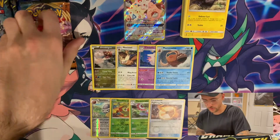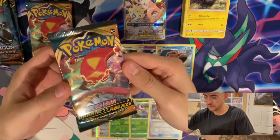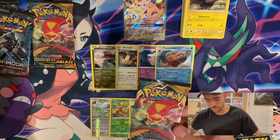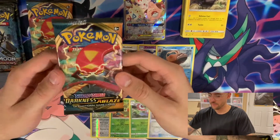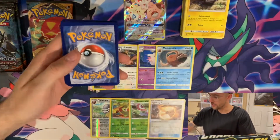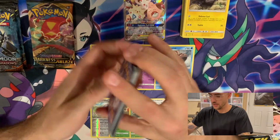let's go backwards. We'll start with a Darkness Ablaze Sword and Shield with the G-Max Scent of Scorch on it. Actually, they're both the Scent of Scorch pack. Oh, that was different. All right. Pop this bad boy open. Get rid of a code. 1, 2, 3, 4. And let's see what we got.